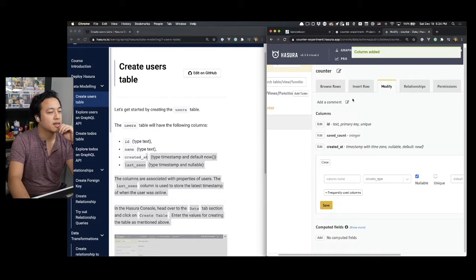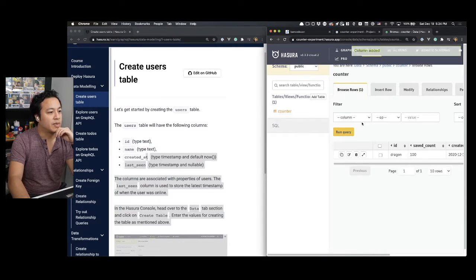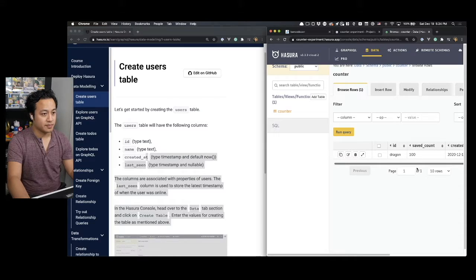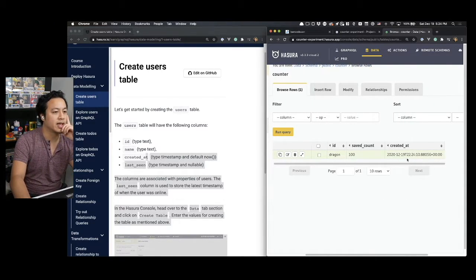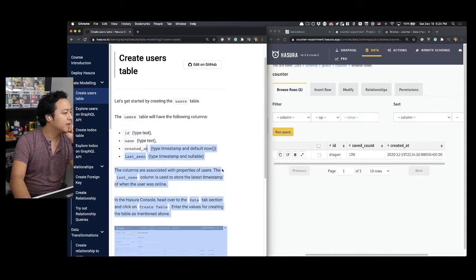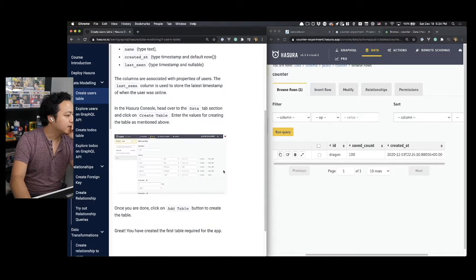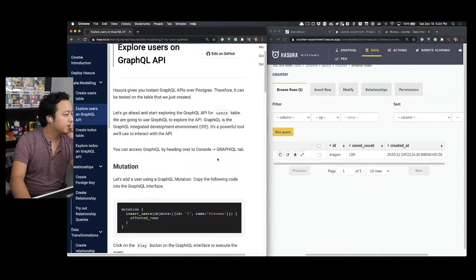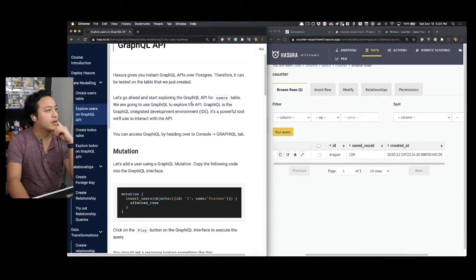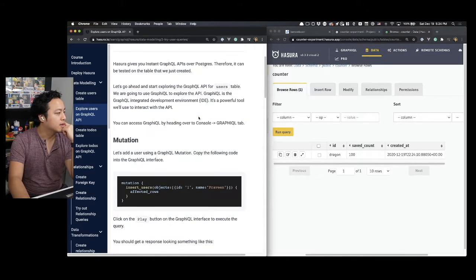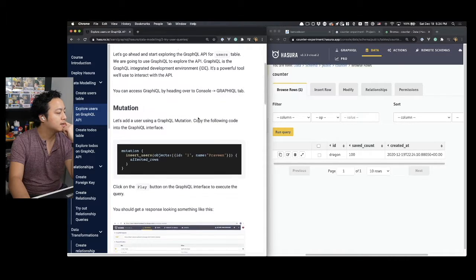So it'll automatically, so let me save that now. Great. So now we're browsing our rows. We'll see here. Oh, that's really cool. It retroactively added when it was created at. So it must have saved that property at some point. Very cool. Okay, data create table, 100%. Great. Explore the users. Okay. So now that we have GraphQL APIs, we're going to take a look.